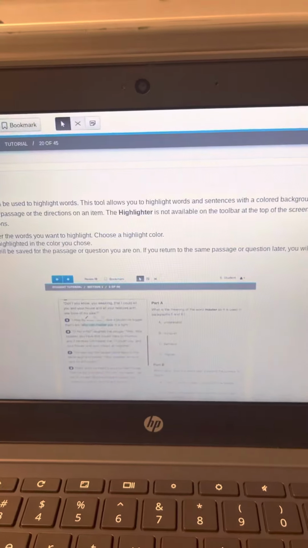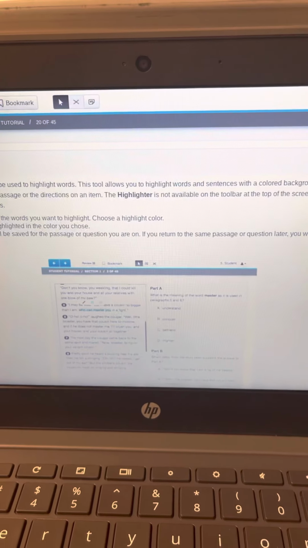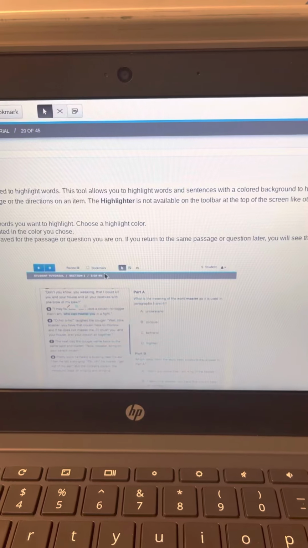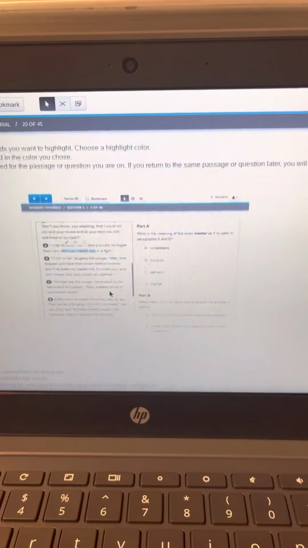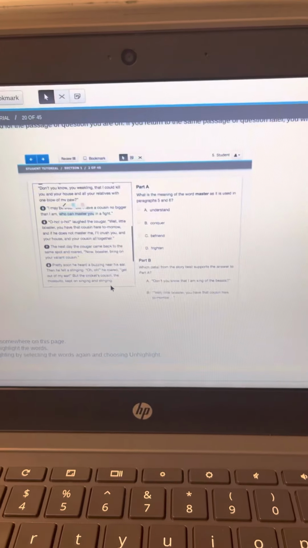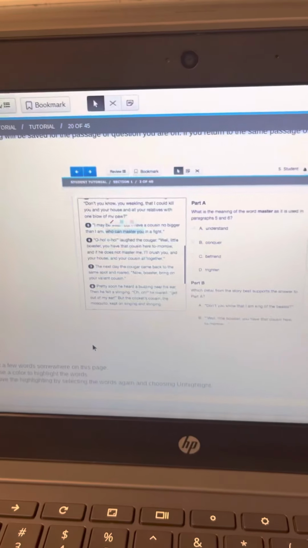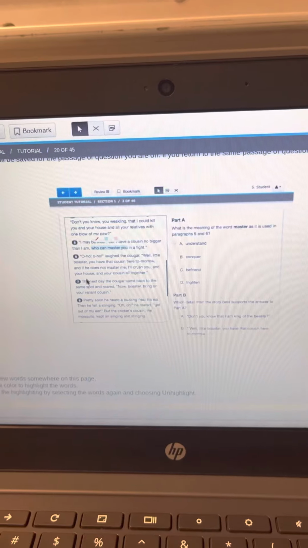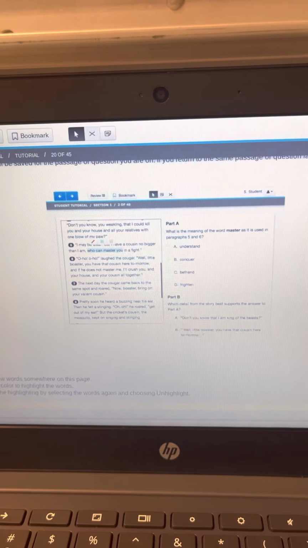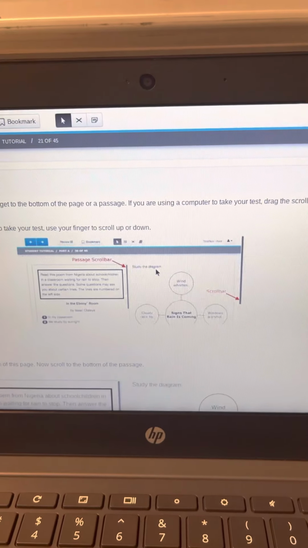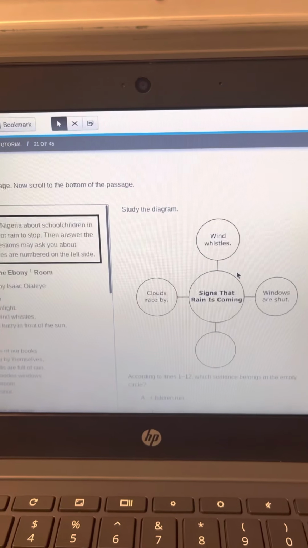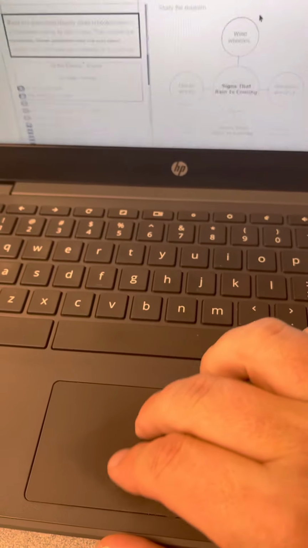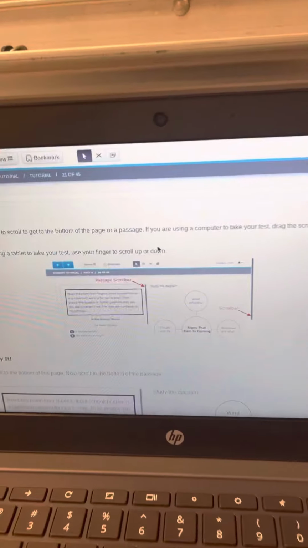Looked at the dictionary, the highlighter tool. It shows you or goes through the process of how you can highlight. It says select a few words, choose a color to highlight the word, and tells you how to remove it. Again, scrolling over here is two fingers on your pad down here. I'm just using these two fingers, going back and forth.